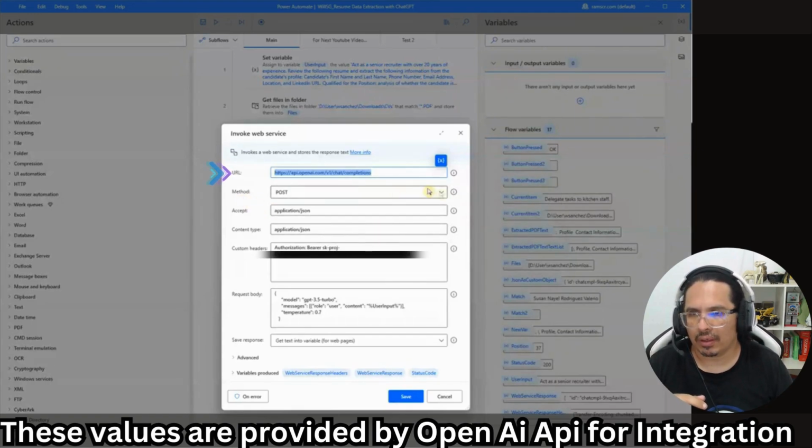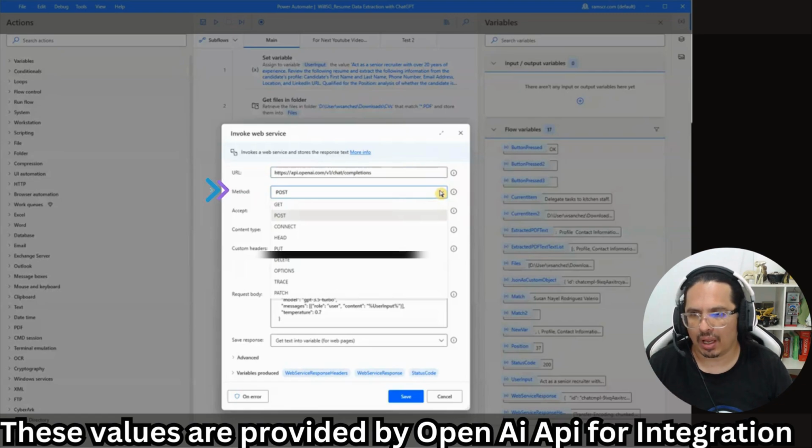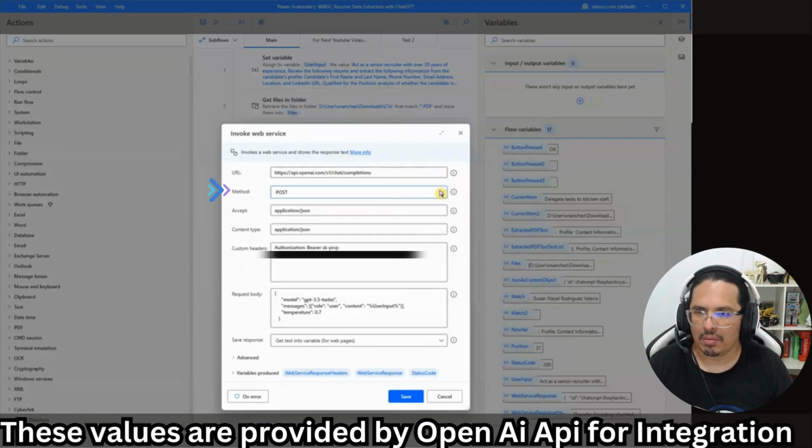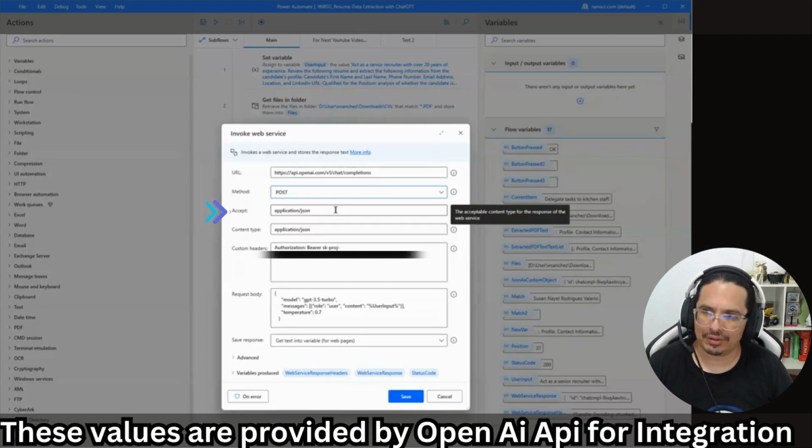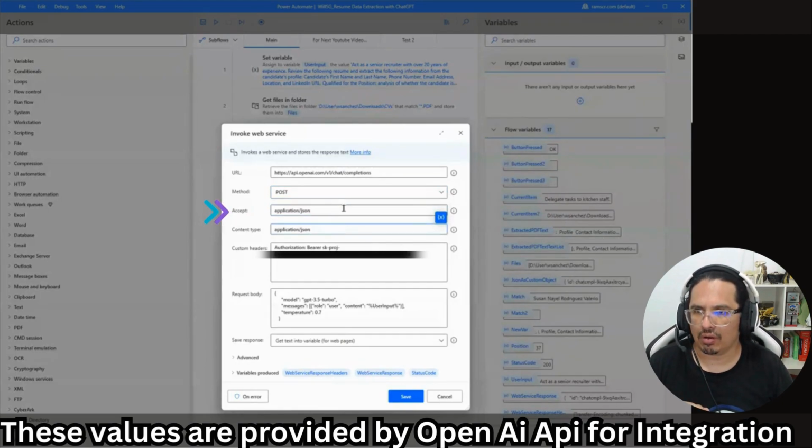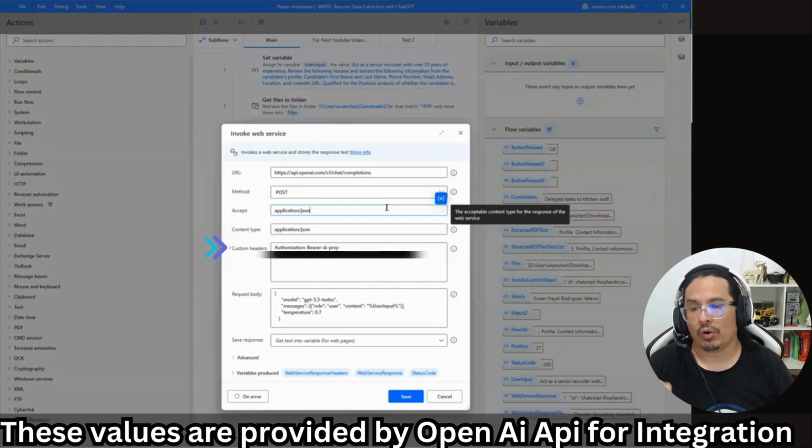Then the method, we have a different list here, but we need to post this to ChatGPT, and that's why we are using that method. Second, it is application slash JSON. We saw this also previously, and the authorization bearer is the API key created on ChatGPT.